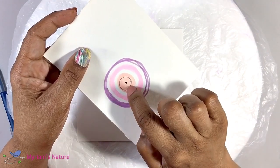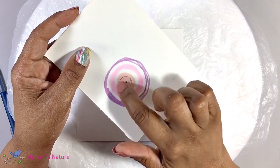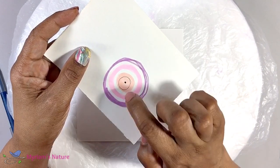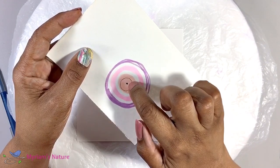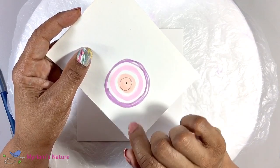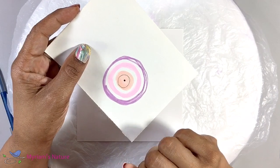The reason for the pencil mark is this area will quickly clear of ink, and I would lose my center. But having that little dot lets me know where my center is at all times. The pencil mark won't blow away, but later we'll be able to get it off very easily. Okay, so let's do this.